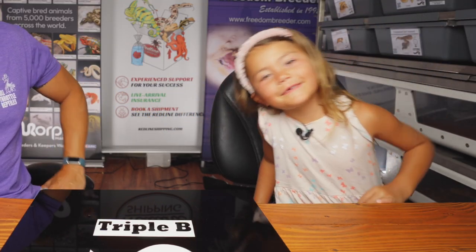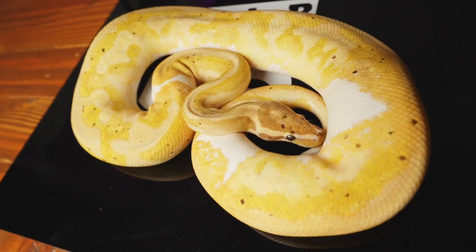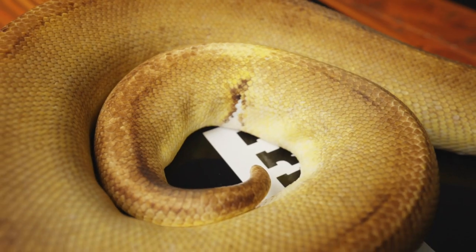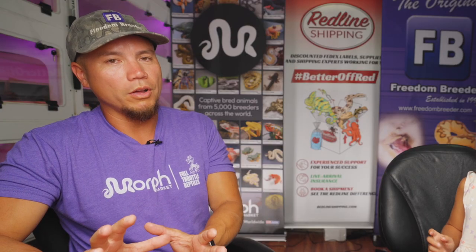And I'm here with my co-host, the tiny T. Bello! And we're going to show you the clutch. This is clutch 2305, which was our Coral Glow Piebald, the king, paired with Bubbles, our champagne female. So we got some really cool results, and we're going to take a look at this now. Actually, we have one from the same pairing from last season, an adult male Coral Glow Het Piebald champagne that we held back for breeding this coming season. So we'll give you a look at what that looks like as an adult as well.